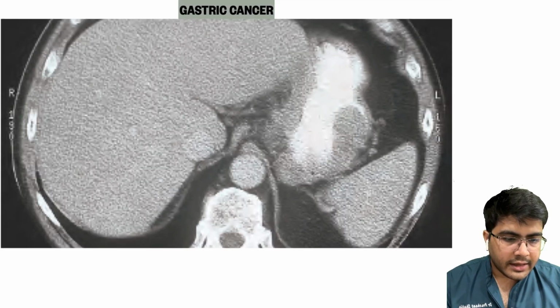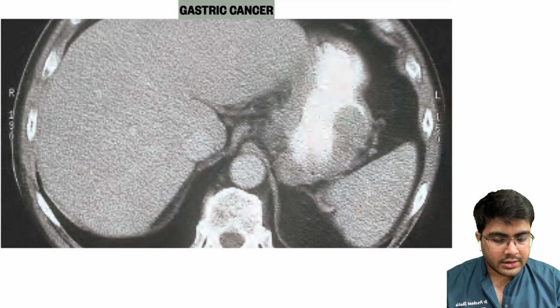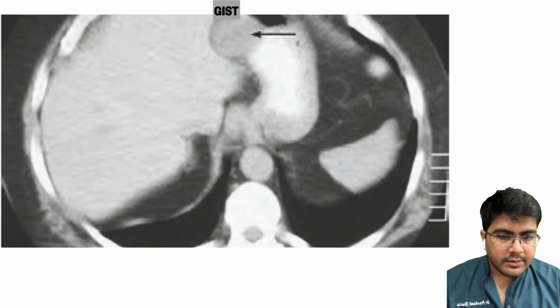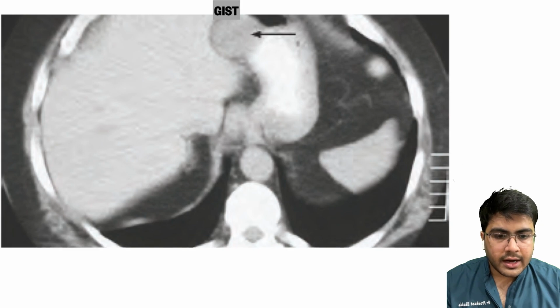Here you can see there is a gastric mass originating from the gastric body, which is radio-opaque, and it is hypervascular, that is why it is taking up the contrast. So this is classical of gastric cancer. The same you can see in the same section. If a patient has a GIST, it is not as contrast enhanced as adenocarcinoma of the stomach, and it appears as a protrusion from the fundus of the stomach, and it is not as hypervascular as the gastric cancer.